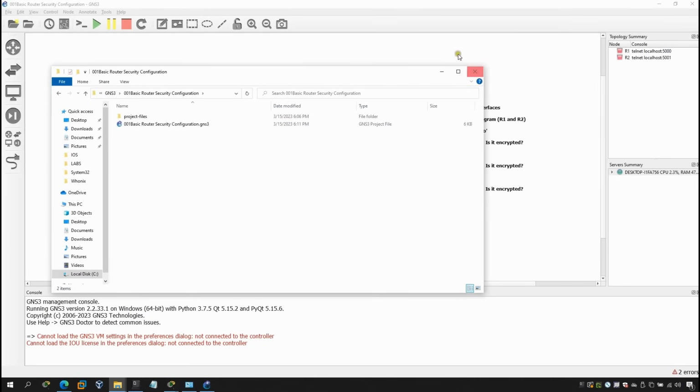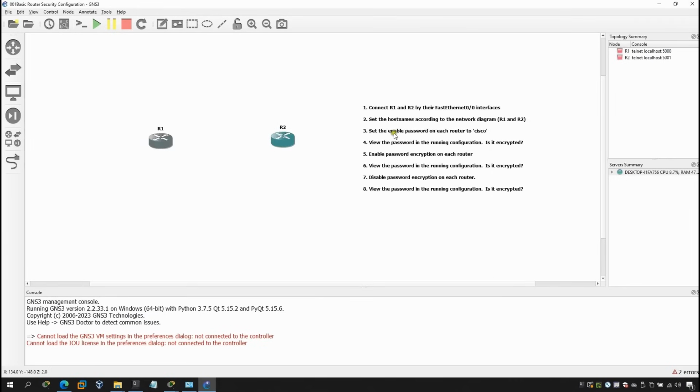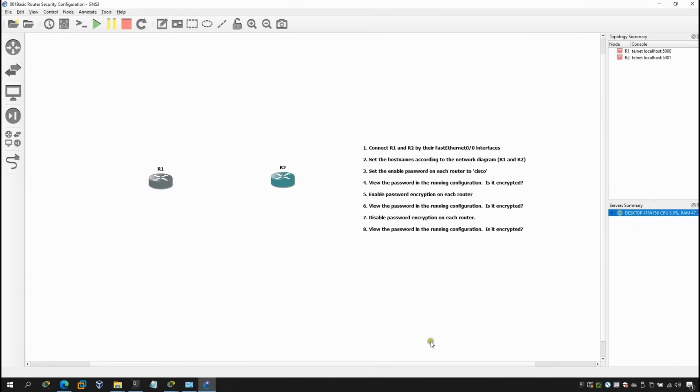Once you open that, you'll see these tags. Now what we are going to do here is, if you want to clear this error, you can clear that, but you don't have to. As I told you, this is the topology summary. It says R1 is this localhost and this is localhost 1, so this is the port they're using. If you see red, it means that it is not powered on. For that, you have to do what?